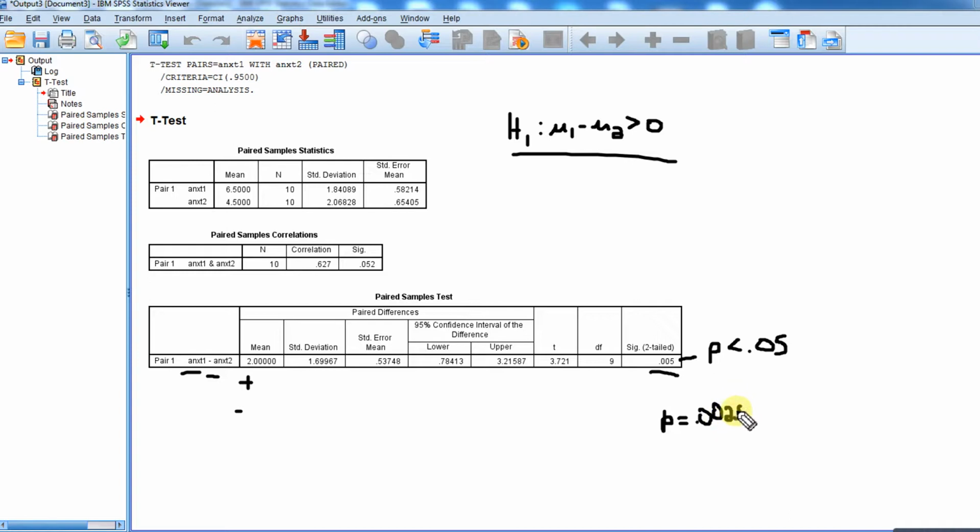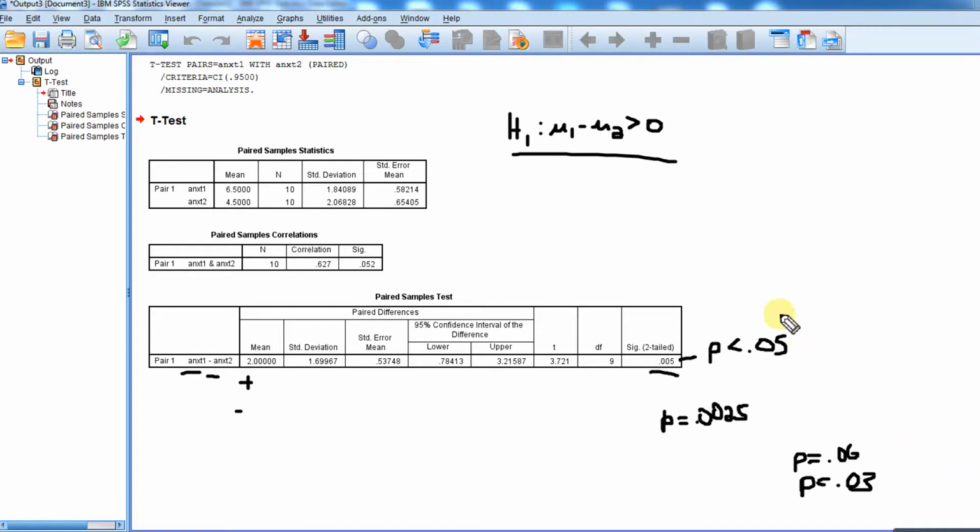But because we were able to reject the null with the two-tailed test, then we're good. But where this really matters the most is in those cases where you're testing a directional hypothesis, and let's say the p-value that is printed out in your output was 0.06. If you were comparing this against the alpha level set at 0.05, you would have to maintain the null hypothesis. But the p-value for the one-tailed test is actually half of that for the two-tailed test, so the actual p-value for the one-tailed test is 0.03, and when you compare that against the alpha level at 0.05, you'd be able to reject the null hypothesis.